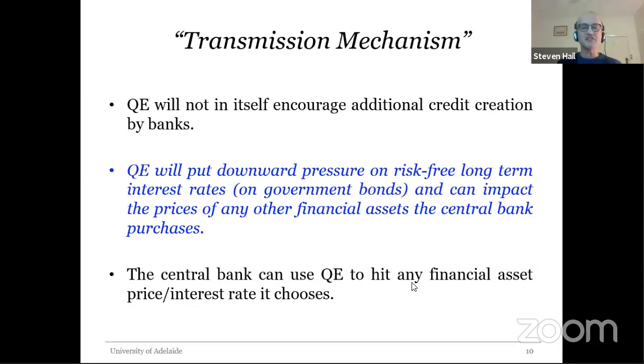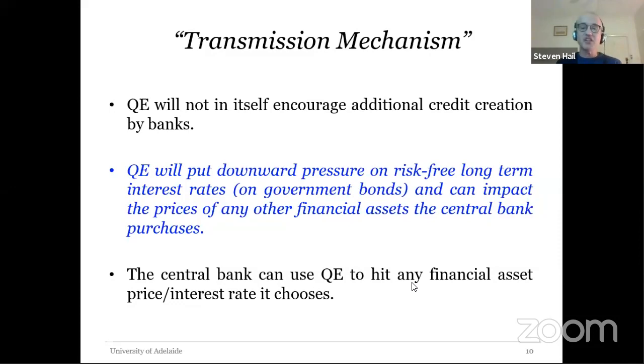So it can have an effect, and in the US certainly did have an effect on the stock market, because fund managers move out of bonds and into shares. That puts upward pressure on share prices. That might make people feel wealthier, those people that own those shares, and that might encourage additional spending in the economy. Well, you can see why I said quantitative easing has an indirect and very weak impact on economic activity, even when it's done on a huge scale.